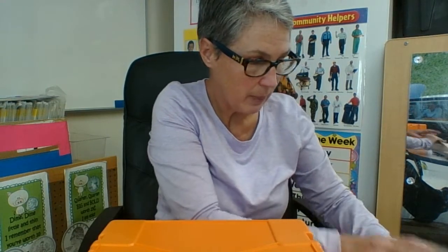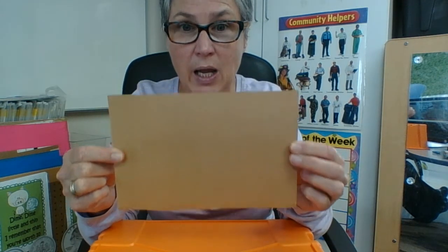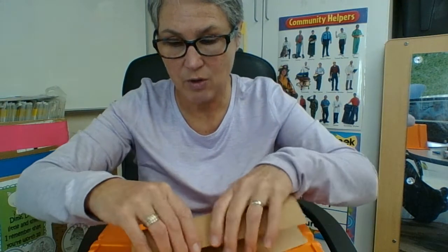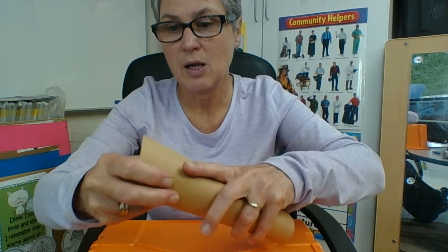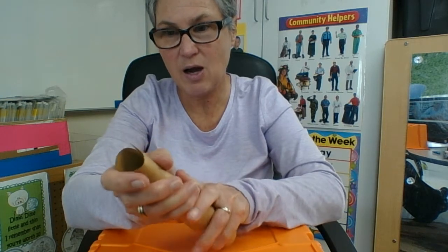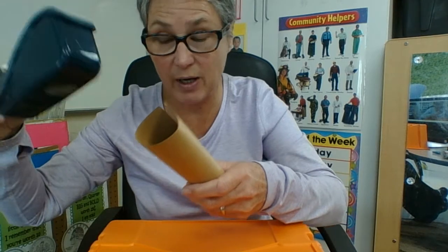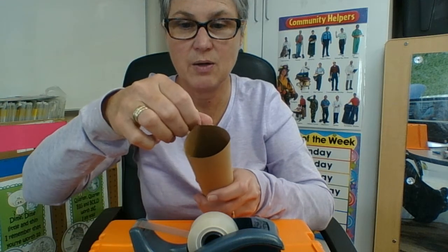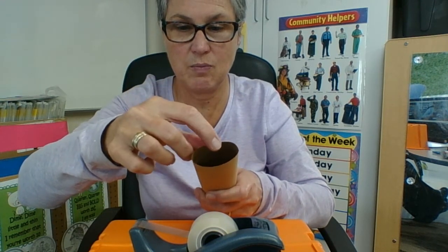So we're going to look at making a Christmas cracker. The first thing you're going to need is a rectangle of some kind of strong paper or cardboard — I have some cardstock here. I'm going to take my rectangle and roll it to create a 3D shape, so it went from a 2D rectangle to a 3D cylinder. To hold my cylinder in place, I am going to use my good friend the tape.